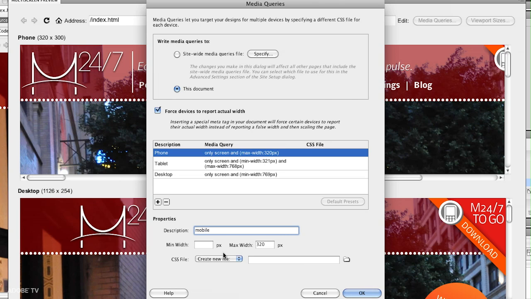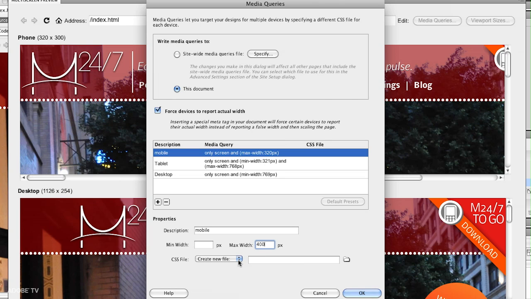And I wanted to specify exactly what the width and height values are for that particular phone or device that I'm going to be viewing on. And one of the things that I want to make sure of is that, again, we don't go beyond the specified parameters. So I have a max width value here that I'm going to change. I'm going to say that the maximum width would be 400 pixels. In other words, I don't want any device that is larger than 400 pixels to read this particular file.